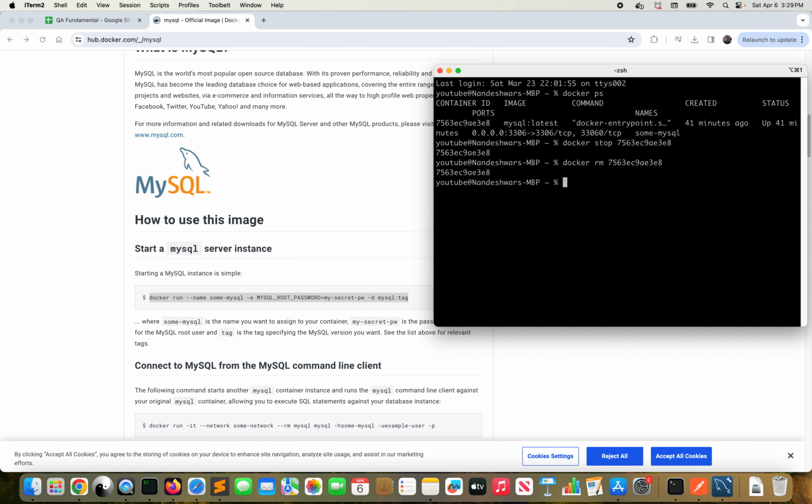Docker is a different topic. Again, we have to learn a lot, but here we are learning a few commands for MySQL. If you want to learn more, you can explore Docker also. But for now, I just use a few commands. Something was running, and I stopped and deleted it.